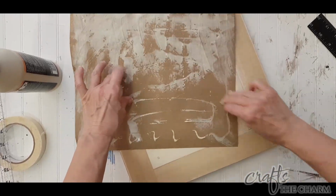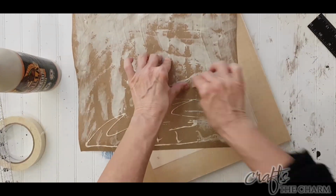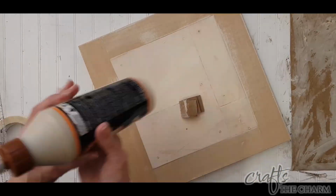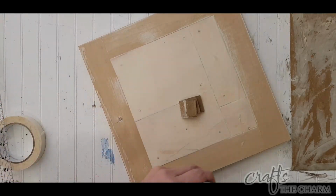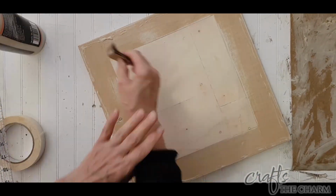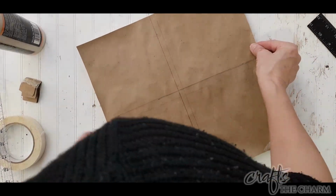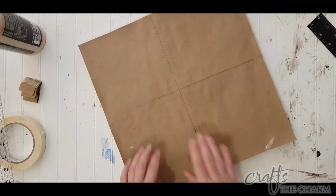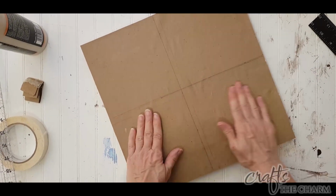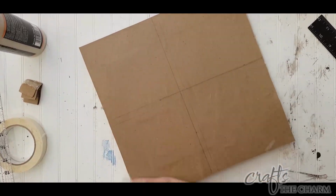Now, the reason I wanted it was for when I cut sort of channels in this to be the separations around the drawers so that these will look like drawers. I wasn't sure how easy it would be to cut into the door and the wood, and so I thought at a minimum I would at least be able to cut into this thin cardboard. It also gives me a nice plain surface to work on, so it's not distracting with all those pieces, but you may not wish to do a step like this on your piece.